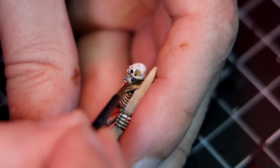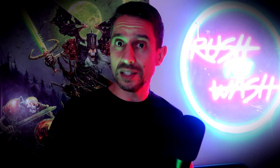Since the face is a focal point on any miniature and our skeletons do not have eyes, the teeth and the highlights we have put on the skull will make up for those. Thank me later. And once you're done with the bones, it is time to really have fun.